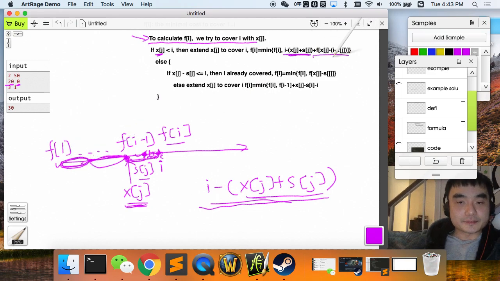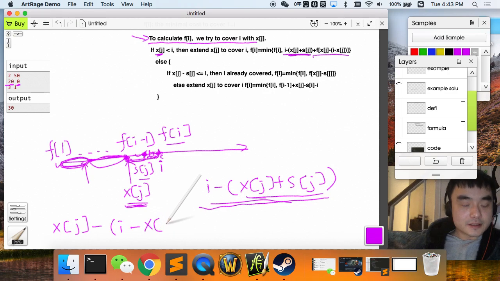So what's the minimal cost to cover this part? This position is xj minus I minus xj, right? It's essentially the mirror point of I, and the center is here.